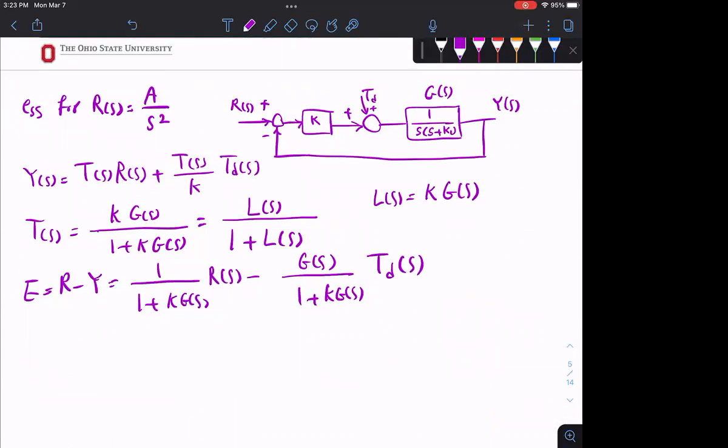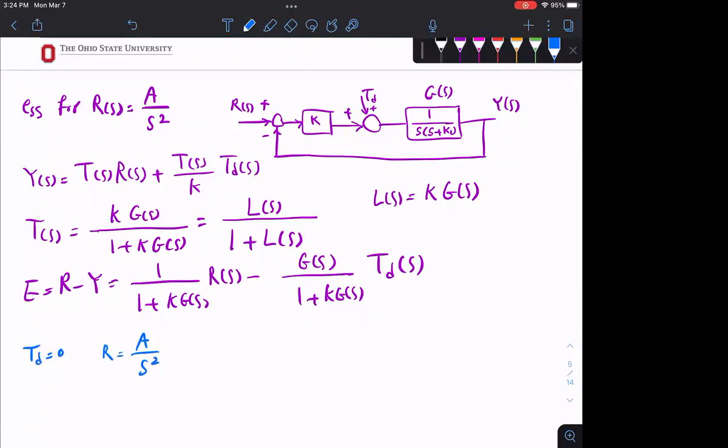You put your disturbance equal to 0, right? Because I only want to know what happens if my input is a ramp. I'm not interested in my disturbance right now. So the error has both terms in it, but to evaluate, I'm going to say T_D is going to 0, and then R is going to be A over s squared, because I want to know what's the error just because of the input, nothing else. So for example, in your homework, in one part of it, I didn't say anything about disturbance. You have to decide. And this is the procedure always.